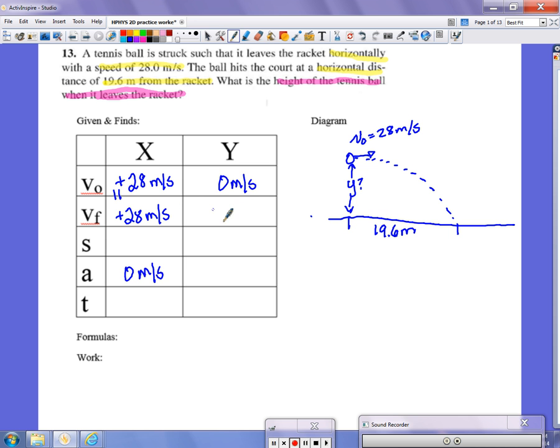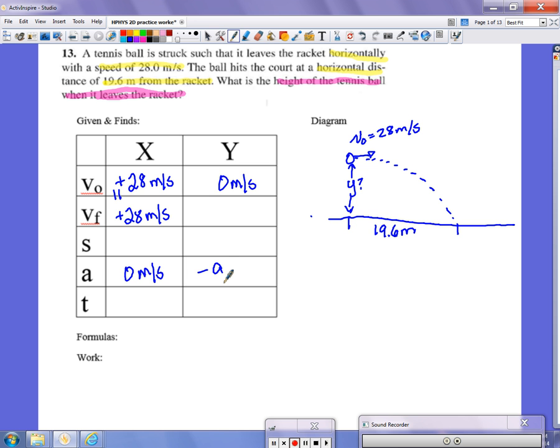Some students will be tempted to put a 0 in here for the y final velocity. That is absolutely not the case. If you're not sure about it, smack the table. That pain you feel in your hand is a fact that you are not landing gently on the table at 0 meters per second. You have some velocity. The ball will have some velocity. So we don't have anything at this point that we can stick in there, and I'm not sure that we need anything. We need to think about this a little more carefully.